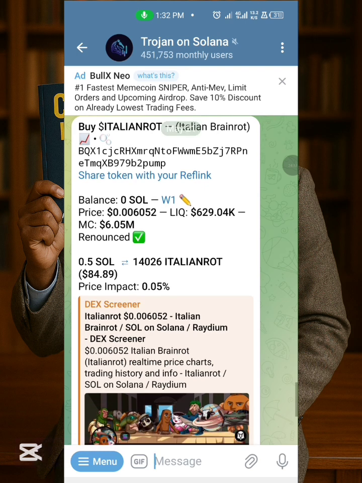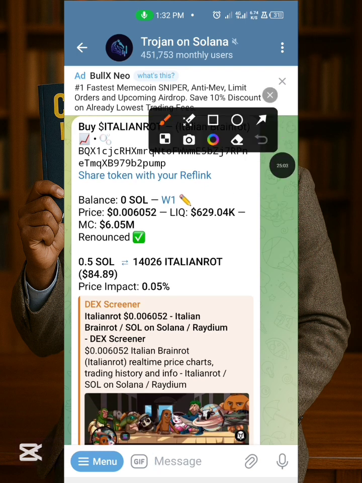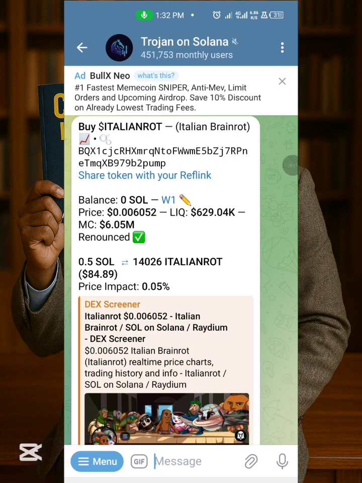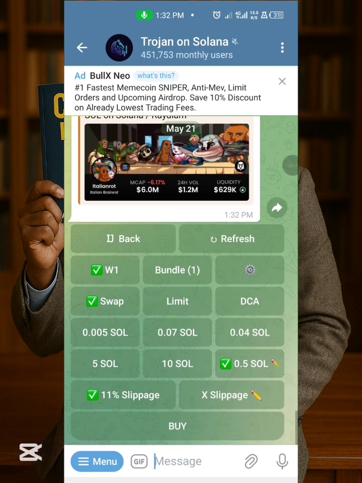And this is the price of the coin. You see the price. The coin market cap, MC, is 6.5 million. The contract ownership is renounced. And you can see the price impact and the rest. Now let's scroll down. Let's assume I want to buy it.